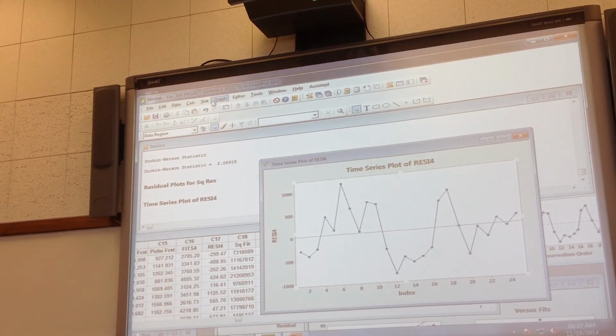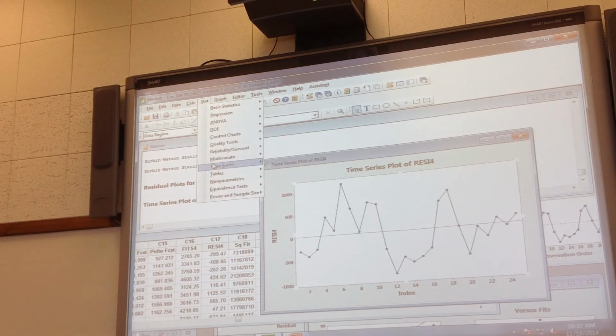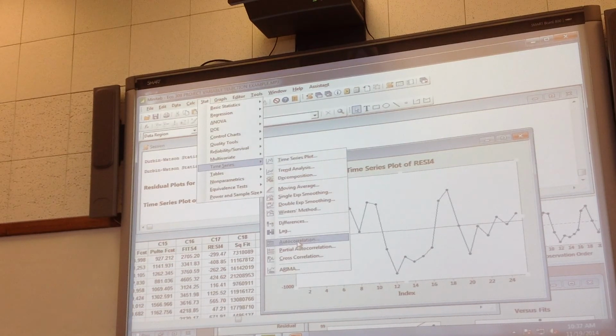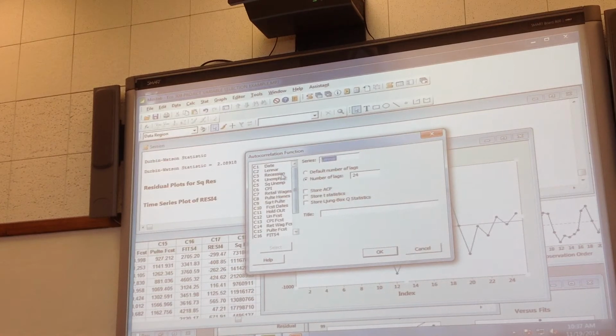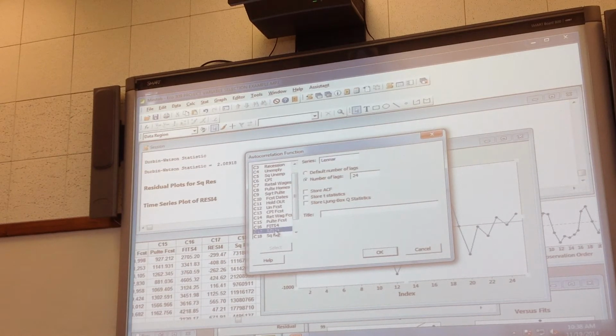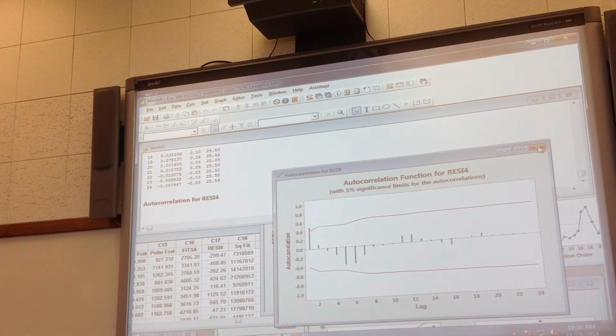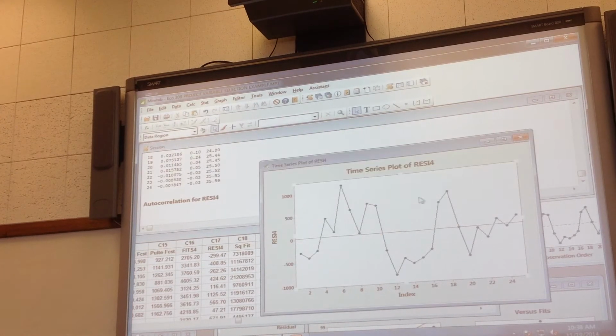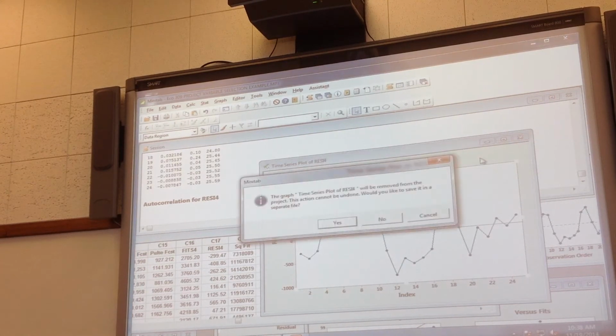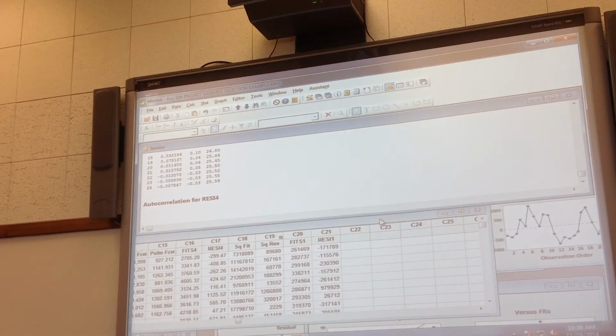And we can check it though with stat time series, ACFs, right? Correlation functions. And we want to put the residuals 14 in there. It doesn't look like it's got really significant seasonality, but there is a strong cycle in it early on. Actually, it's more recent cycle. So we don't have to worry about seasonality.